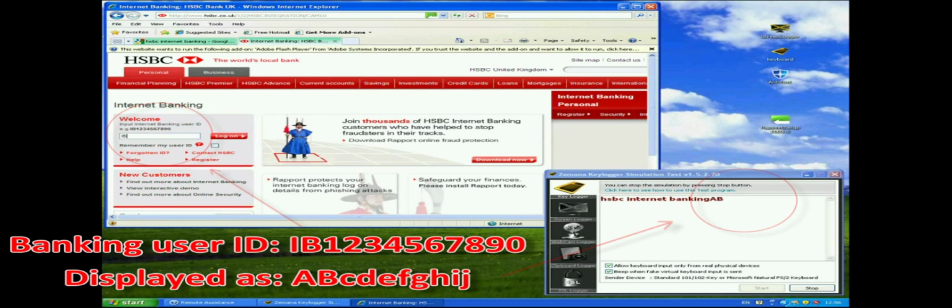IB12345678900. Hopefully you can see that it comes out as a capital A, capital B, because I held the shift key down to do a capital IB. And then CDEFG instead of the actual digits. Now the fact that it comes out as a capital B and I typed in a capital B is pure coincidence. You don't know that it's going to happen. These are just coming out in alphabetical order.